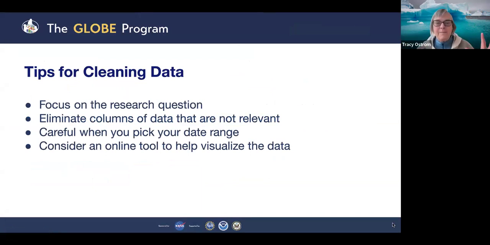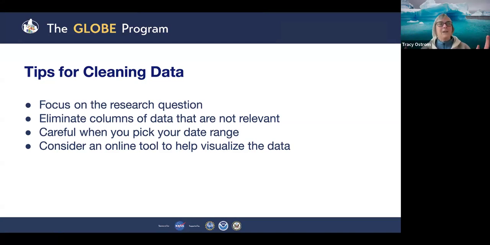So in conclusion, and I know you've heard me yak quite a bit here, we really just want to explore data in order to answer our research questions. So we want to focus on the data that's going to help lead us to that endpoint in analyzing the data and being able to answer our research question. Another good tip is to take a look at the data in the columns. If the data aren't going to help you answer that question, then you can set aside that data.